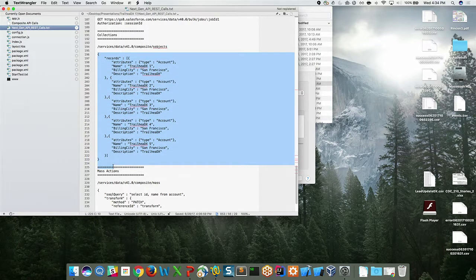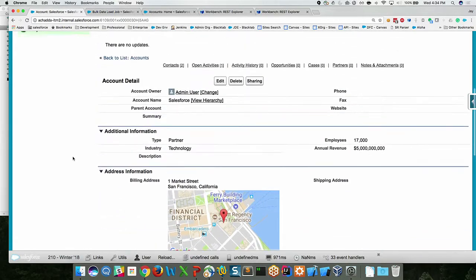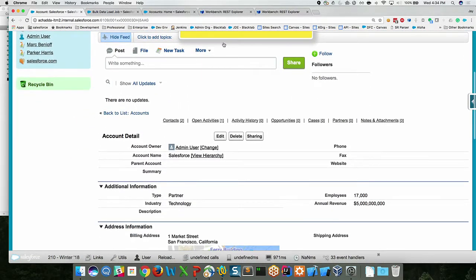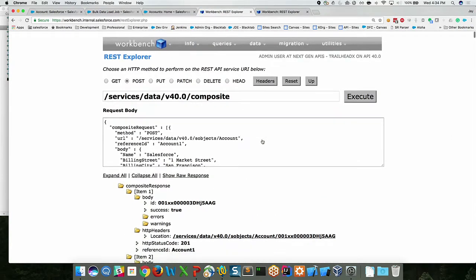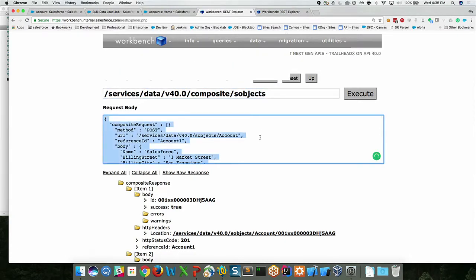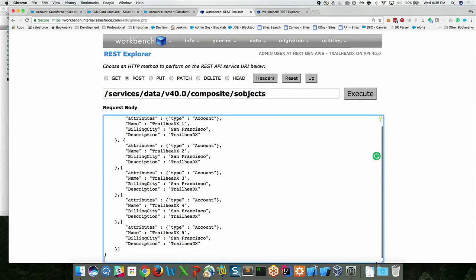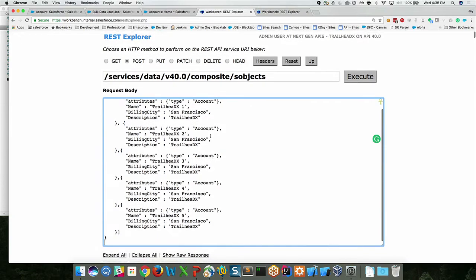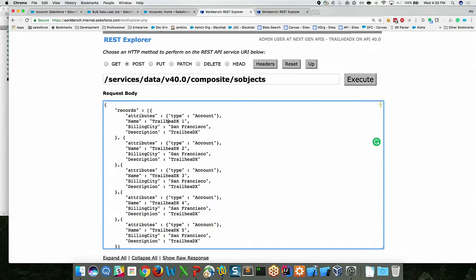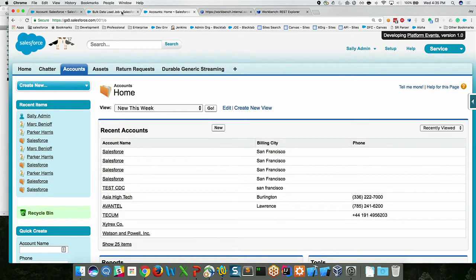All right, so this is all extremely forward-looking in the sense that I am driving this off of an internal demo org showing winter. So what I'm going to do is pop in here. Under Composite, we will have a new resource called SObjects. Inside this SObjects resource, I'm going to simply pass in a number of records. In this case, I'm passing in 5 accounts, naming them a fairly straightforward thing, Trailhead DX1 through 5. If I execute this, I get the same thing I'm going to get every time.